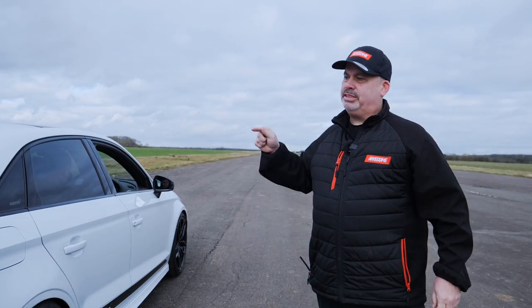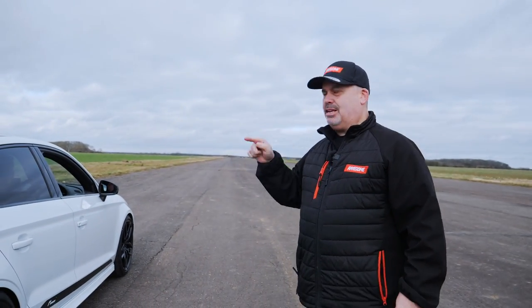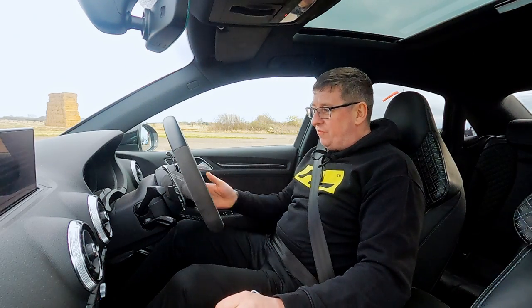For me this is the big one — I want to see what this does with the stage one OEM Plus and see if these times come tumbling down. I'm excited because I love these RS3s. I really hope that naught to sixty comes down and it gets the traction. We've just done a little bit of a launch to put some heat in the tires, so let's not mess around and get straight out there.